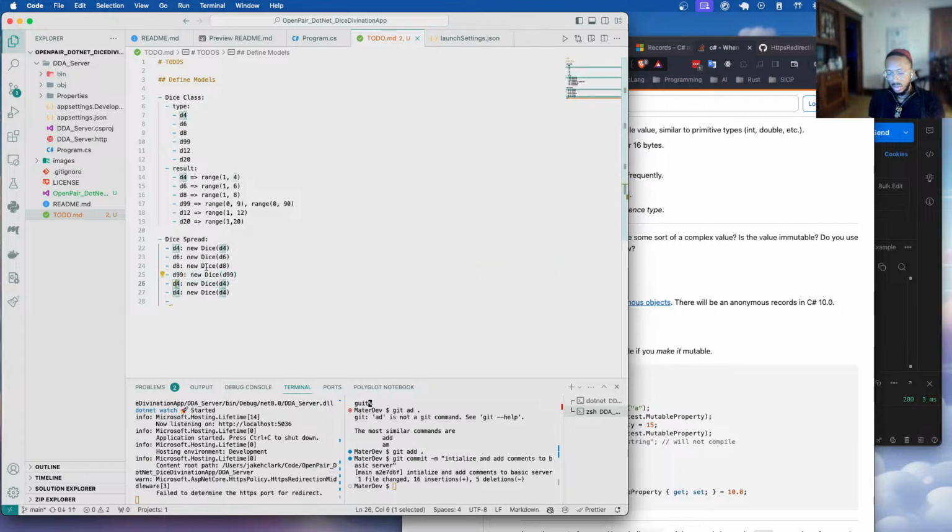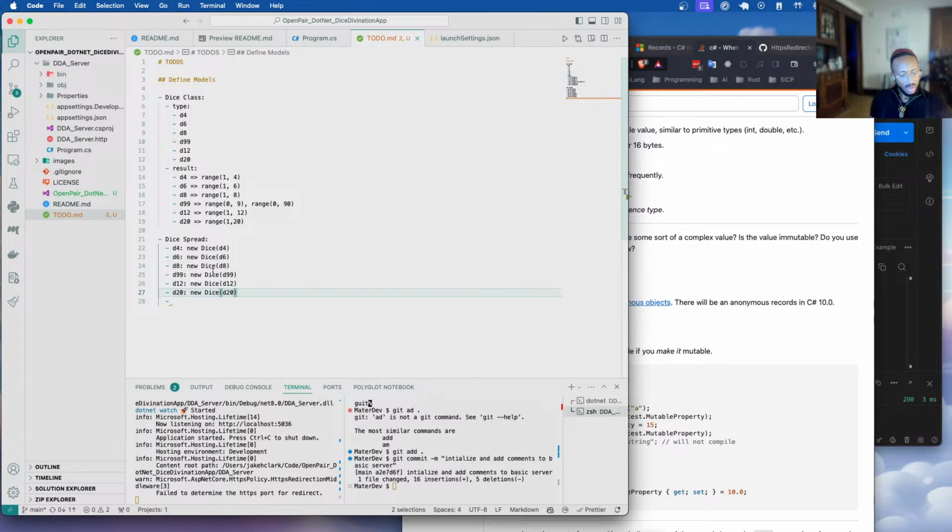And then 12. Make sure I got everything here.